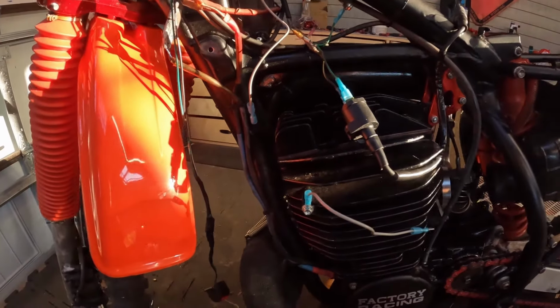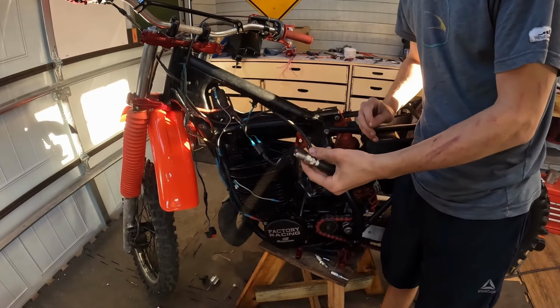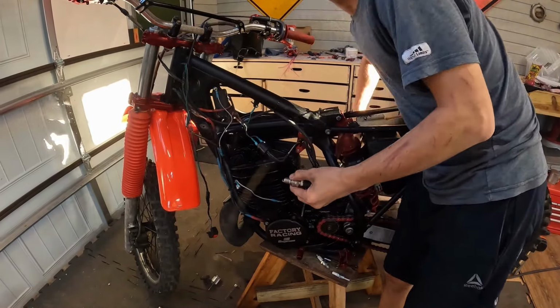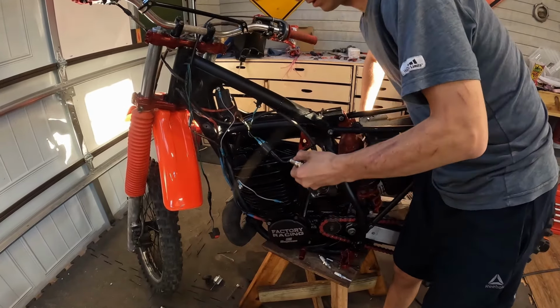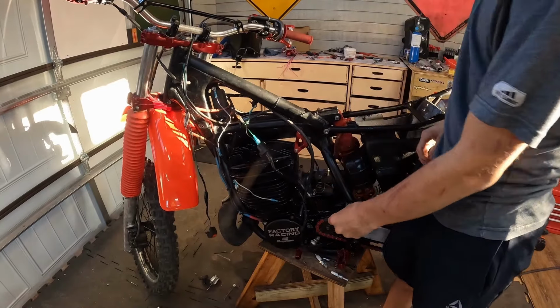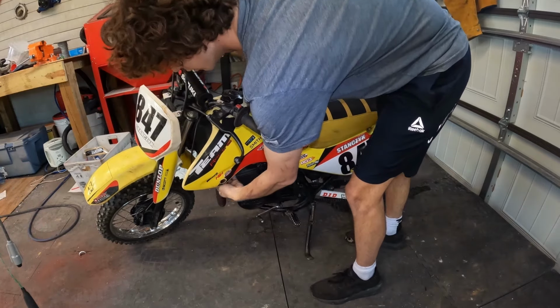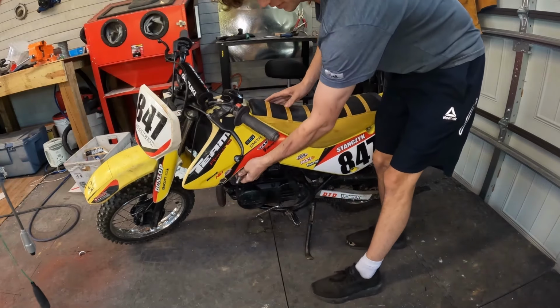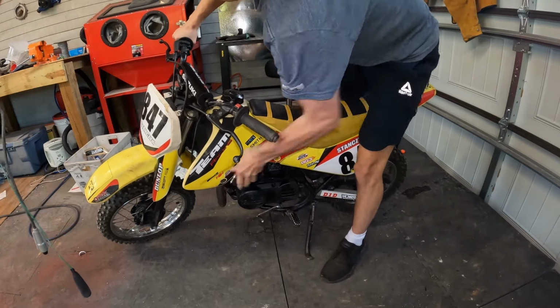So I looked over all the grounds, still nothing. One thing I'm not supposed to be able to do is sit here and hold the spark plug and kick it over. This is what should happen when I'm grabbing the spark plug and we kick over the bike. Notice the difference? One really hurts, the other one doesn't.